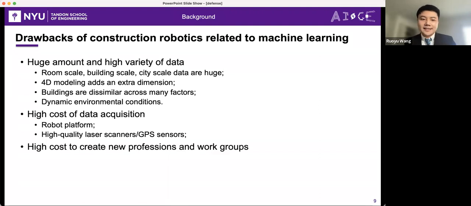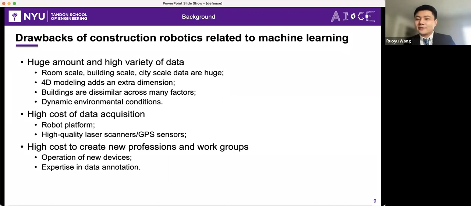Another cost is the high cost of creating new professions and work groups. The first reason is that you need to train people to operate those devices I mentioned. Another cost is for data annotation: the data annotators need to have some expertise in civil engineering.